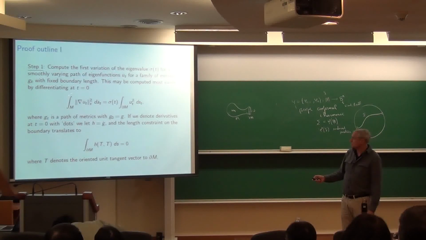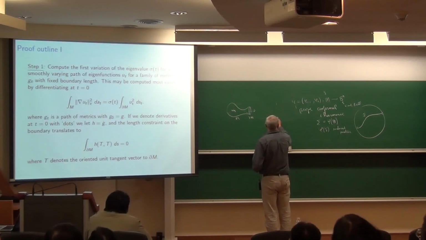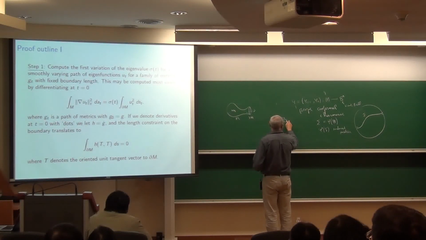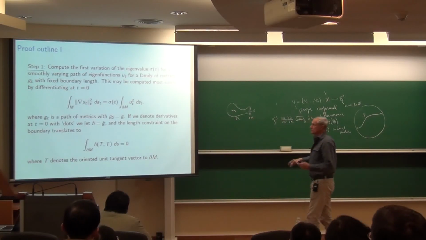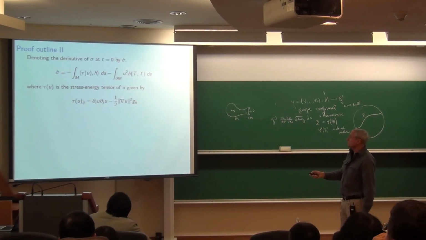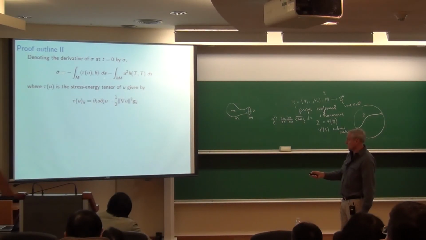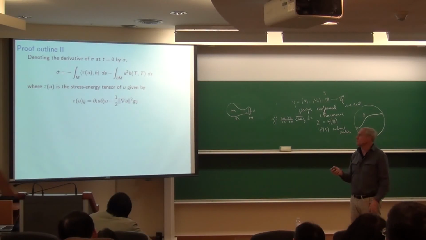the metric dependence here. If you write it out explicitly in terms of the metric, it looks like g upper ij times du/dx_i du/dx_j, and then times the square root of the determinant of g dx. So when you differentiate that expression, you get, where h is g dot, the first variation, something a little bit related to relativity. If you think of u as a scalar field in relativity, you get the stress energy tensor of that scalar field. This is one of the ways of computing the stress energy tensor.